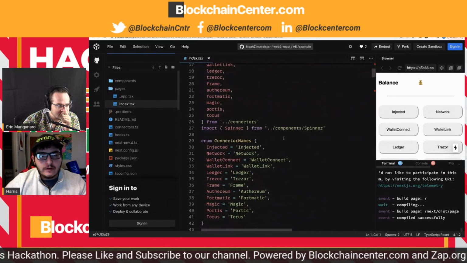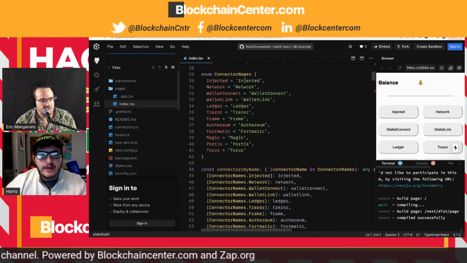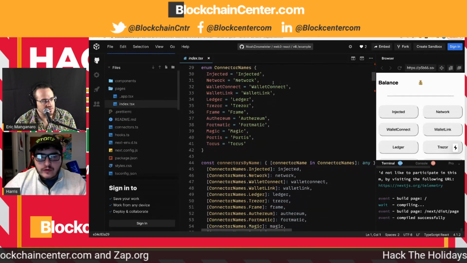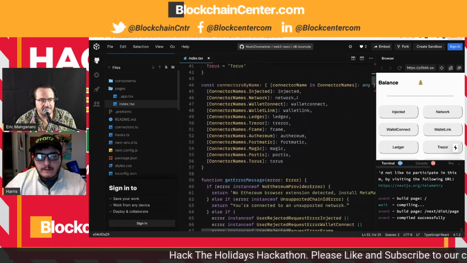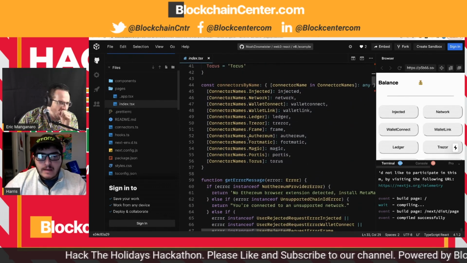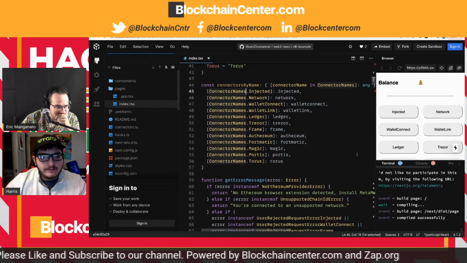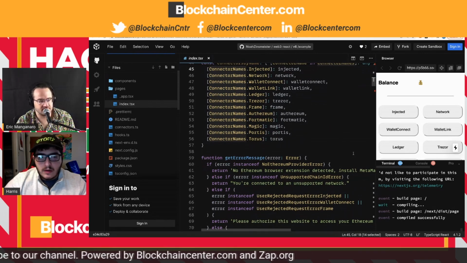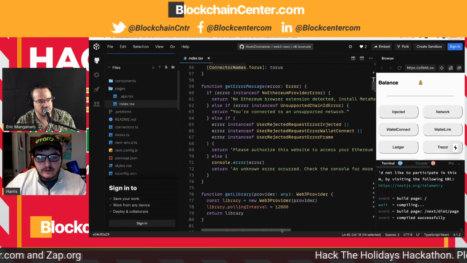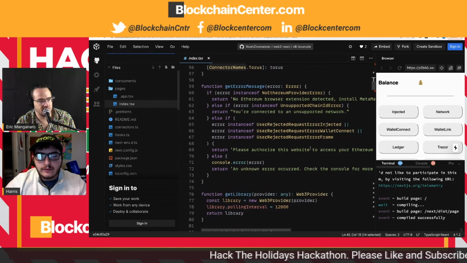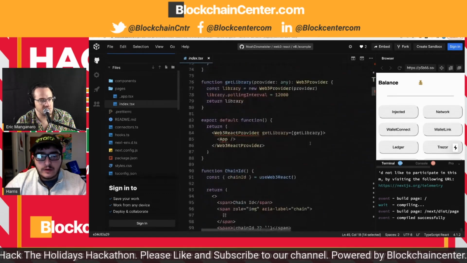We have a lot of imports here. Something that we had to do in our implementation of this is just create this enum of connector names and link them to their respective strings. And then we are actually calling the particular connector on the connector names object. Yep, and then we have just a custom error message here. Obviously, this could be individualized to your particular app, or you could use this error message here.